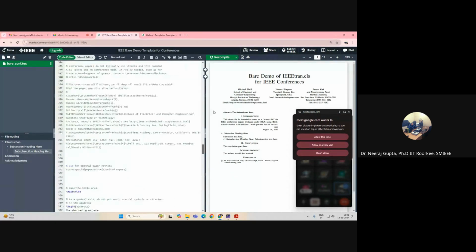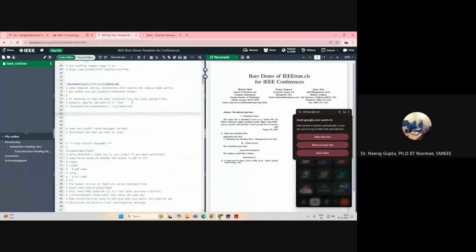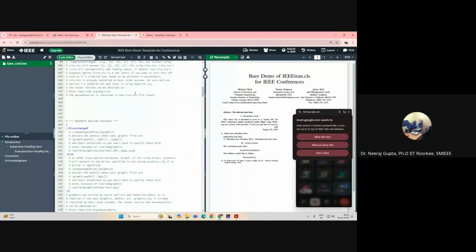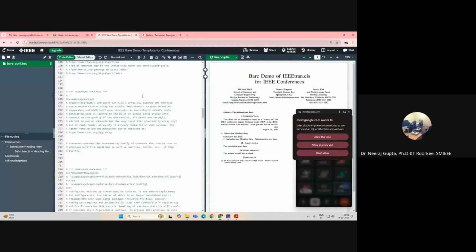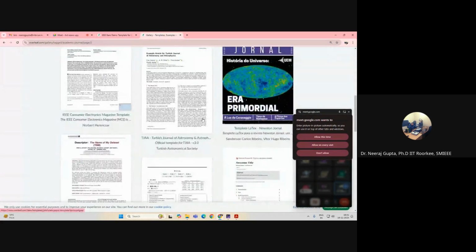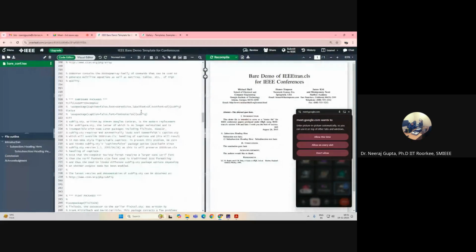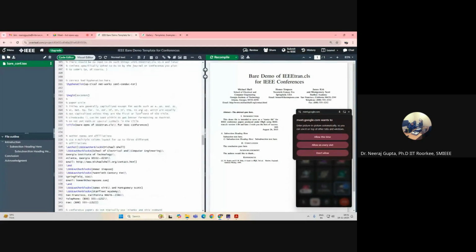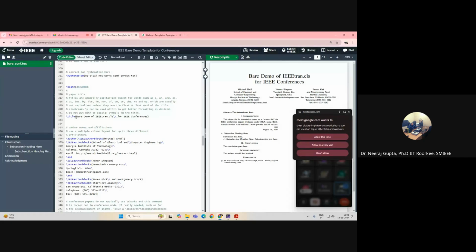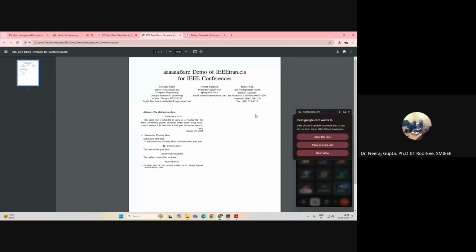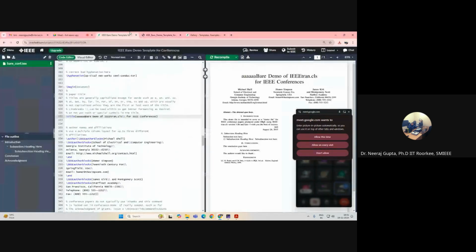Like if you see that, because it is a template of an IEEE conference, it can be taken from this gallery of the templates that are available. I have already taken that. Suppose I have written something here, the title. I will recompile it, and then the title will be displayed here. And if you want the PDF, you can have the display of the PDF here, and that PDF is available.